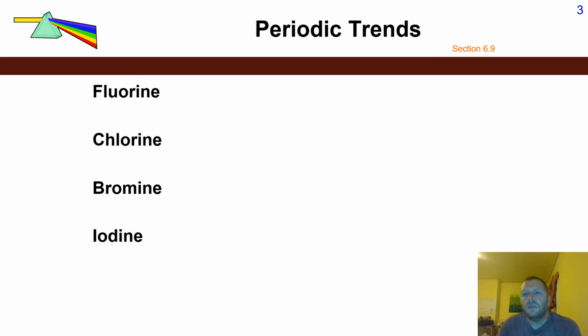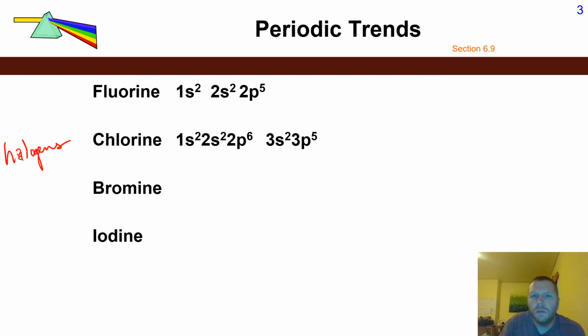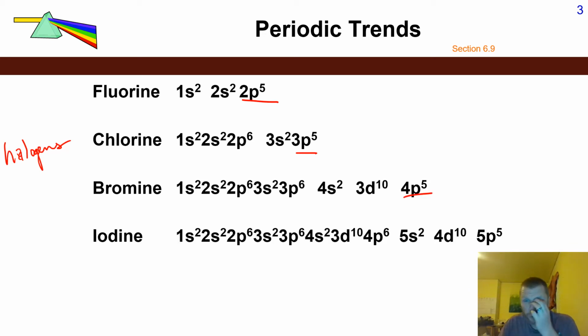Now, you'll see those same sorts of trends based on similarities in the columns of the periodic table. So if you look at fluorine, chlorine, bromine, and iodine, these are all halogens. They are all in the same column in the periodic table. Note the similarities between their valence, or their outermost, electrons. They are all in a p orbital. They all have 5 electrons in those p orbitals. The n value changes, but that subshell remains the same. It's the p subshell, that double dumbbell shape. There are 5 electrons in there.